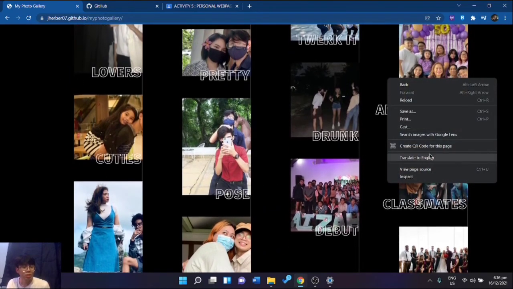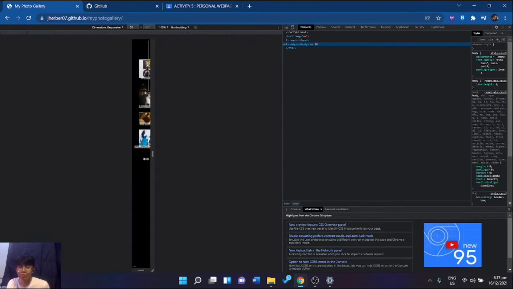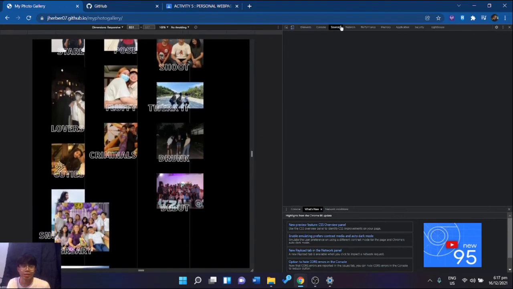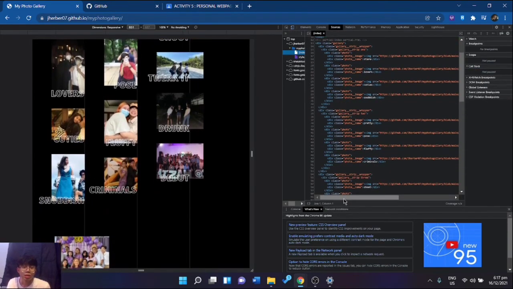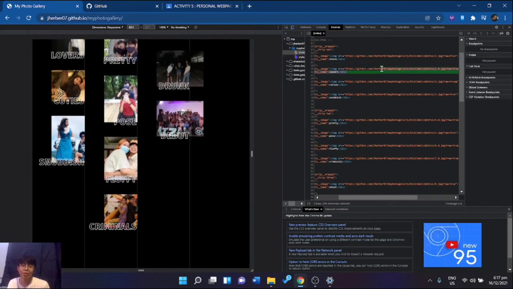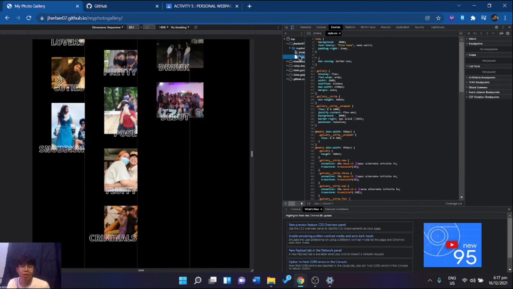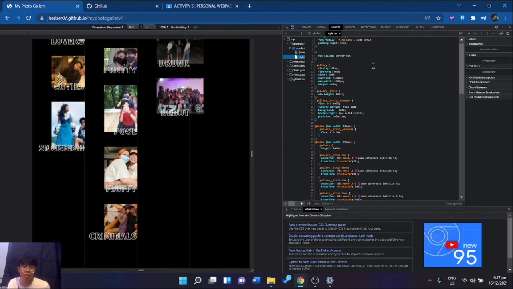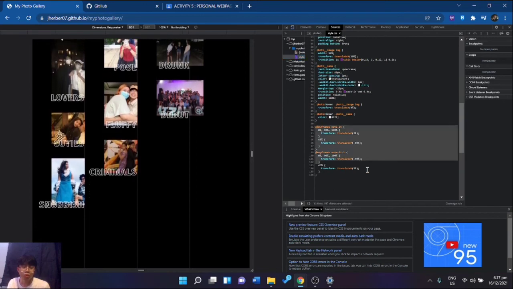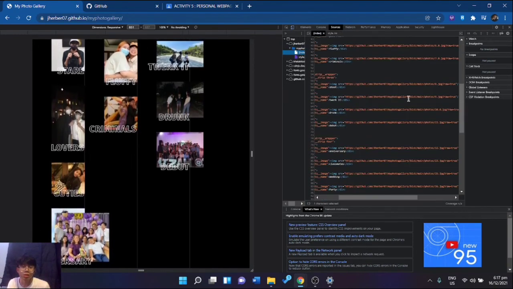For the code, it's not responsive yet, so see, it's very crappy. Here are my sources. Here's how I put all the photos here. I just uploaded them to GitHub and then called them from my GitHub account via the image source. And then for the style, here it is. I use black behind. There's a lot here. This part is for it to move up and down, down and up. And there's no JavaScript involved here. That's all.